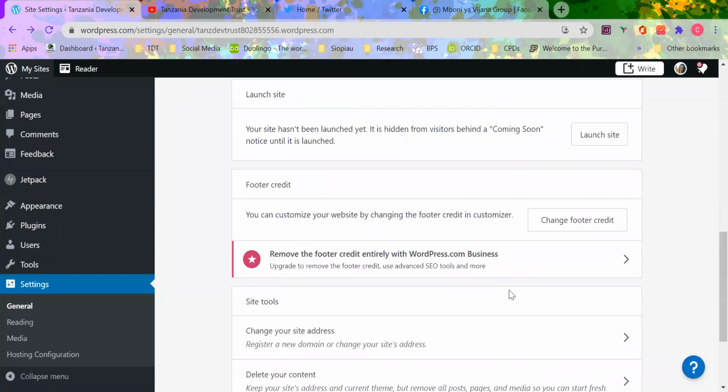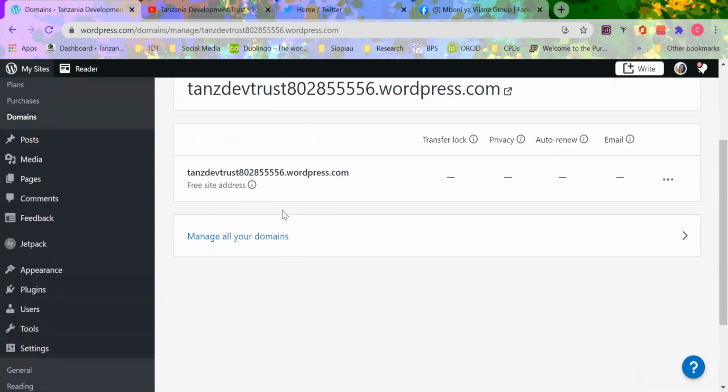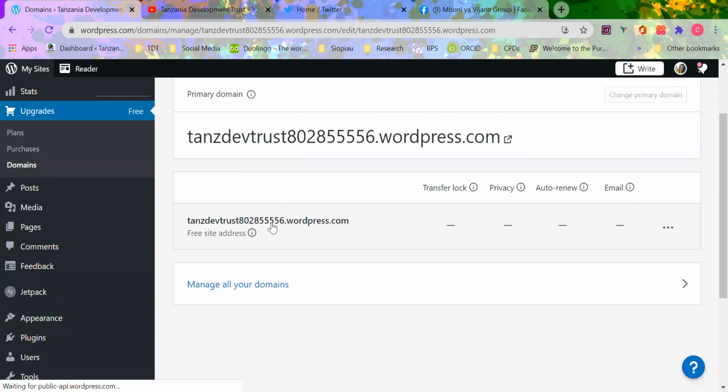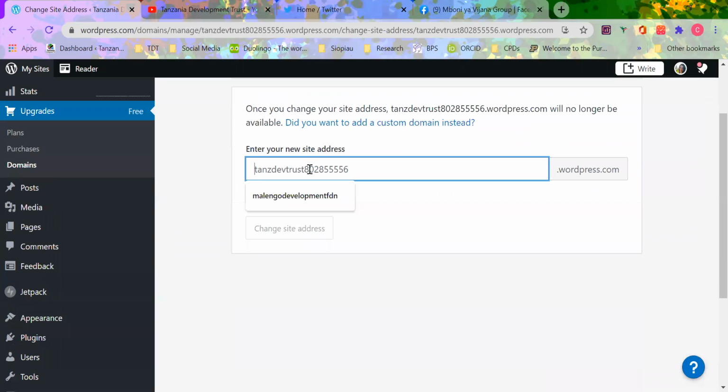But if you scroll down to your site tools, you can change your site address here. So if I go onto there, you go, Tanzania Dev.